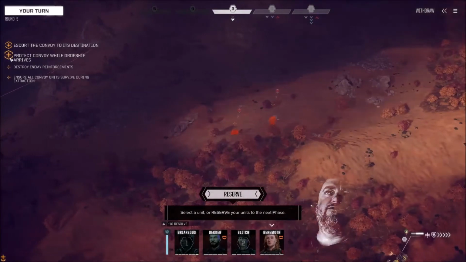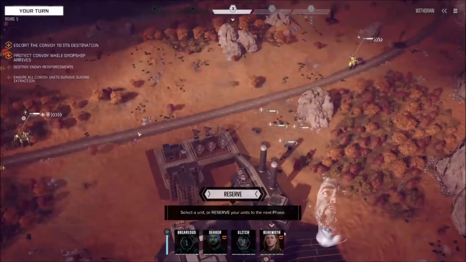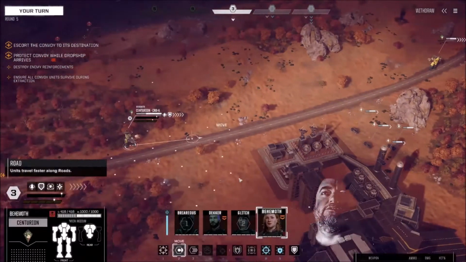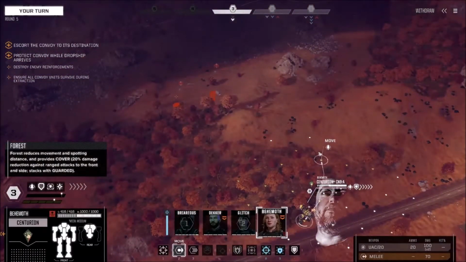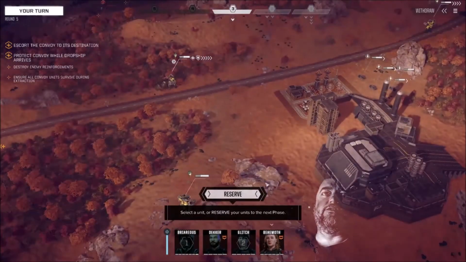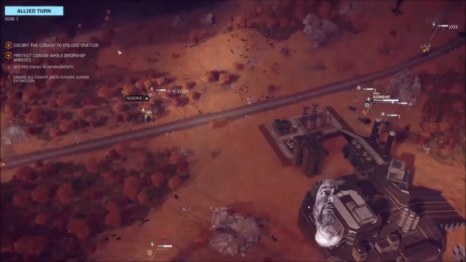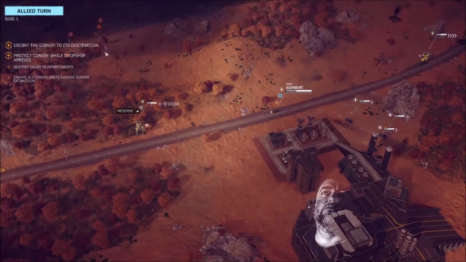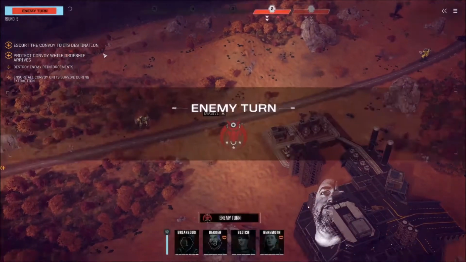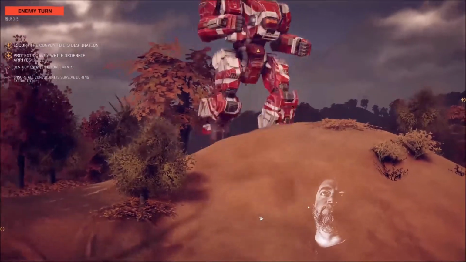Okay, we've got enemy reinforcements. Right. Orders. I think Behemoth's going to stay there in cover while the enemy approaches. Holding for tactical. Hopefully the 70-ton enemy will come over the ridge and I can get a shot. Archer.